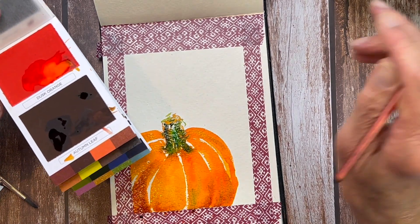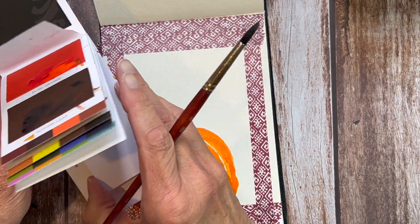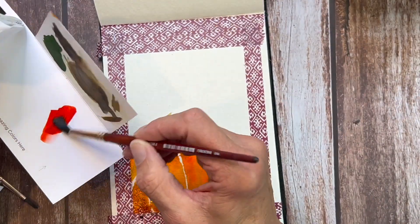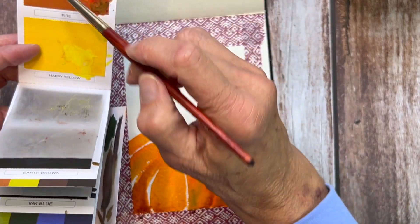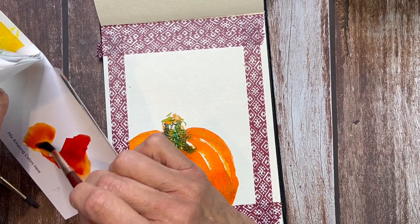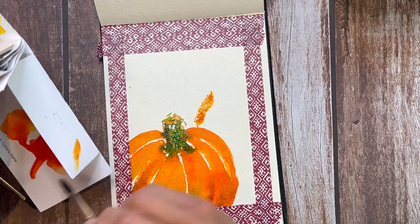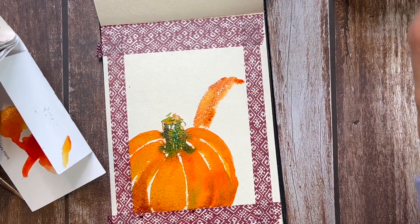On this pumpkin I've used a lot of wet-on-wet. I just want to keep this super loose and super sketchy. I'd suggest swatching the colors out ahead of time — they don't necessarily look like what you see in the folio. For instance, the crimson looks a little more burgundy on paper. Sometimes the color names aren't what you'd expect either. The 'fire' has a metallic look and seems like gold but it's more of an orange. And 'happy yellow' can be a good yellow when mixed right, but otherwise almost looks like a neon highlighter yellow.